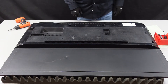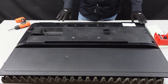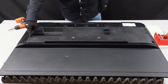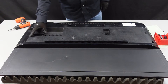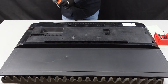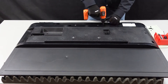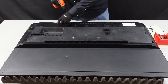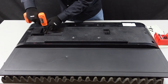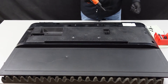Alright guys, here's the back side of the television set. If you take a look, you're going to have just a handful of screws to get removed. All of them are going to be the exact same size except for the ones we pull out of here and here. Keep these two separate from the rest and you'll be good to go. Right here we're going to focus on the two that are the different size — just make sure you keep these two separate from the rest.